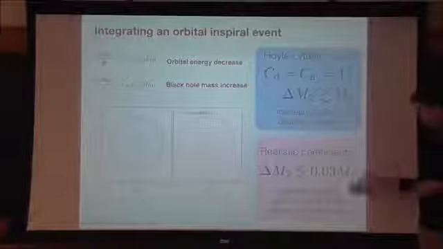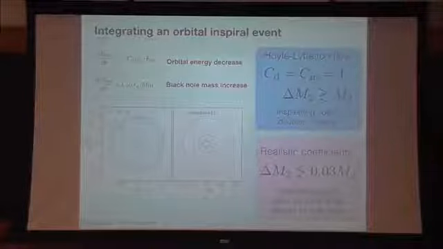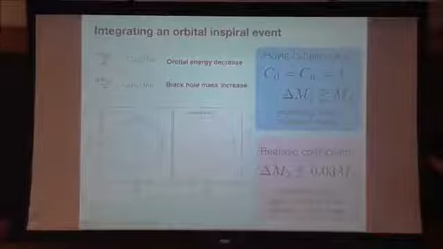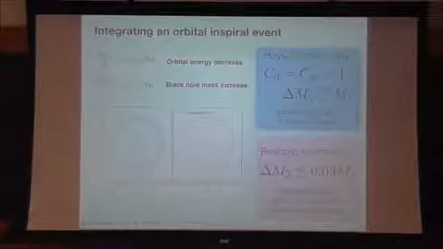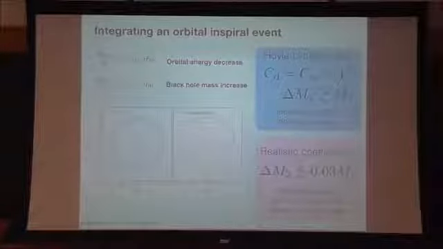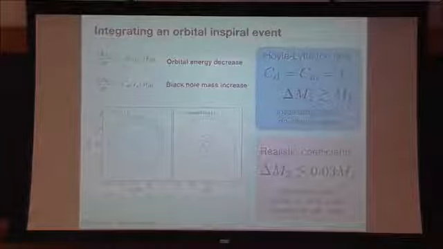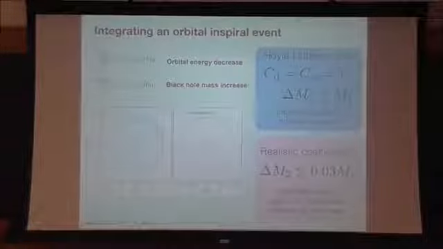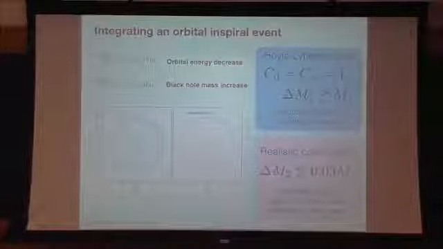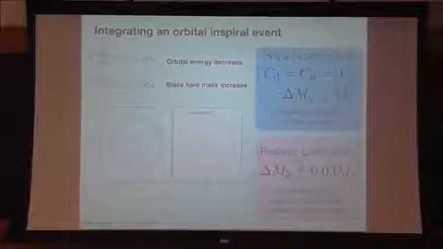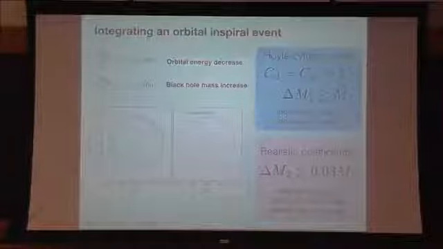And the upshot of that is that we don't really expect these things to gain a lot of mass during their in-spiral. For black holes, we don't expect their spin to change a lot from mass accretion during this in-spiral. So if black holes gained a lot of mass, we'd expect all the LIGO sources to have spin 1. And so far, the one we have a spin constraint on is inconsistent with that. So maybe this tells us that this phase isn't important for mass accretion.